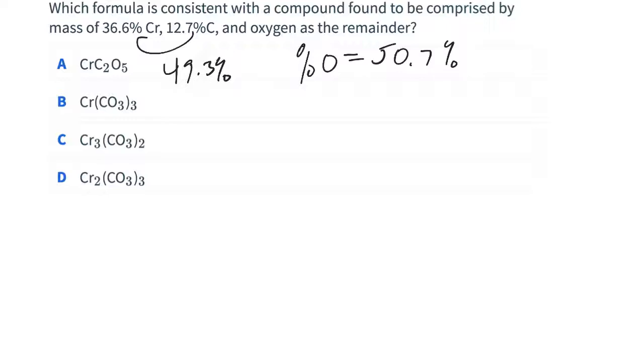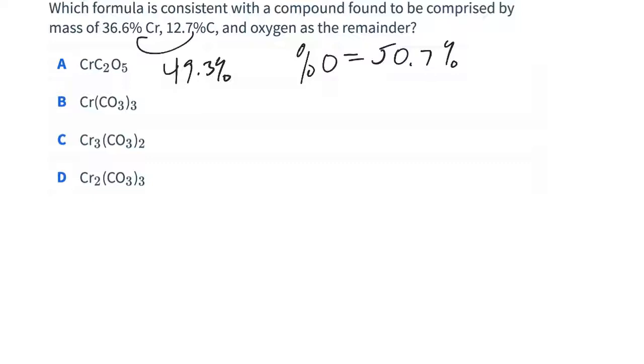Okay, so right now I would have a ratio of the mass percents in the compound. What I would need to do, if I'm trying to come up with a formula, is the ratio of the atoms in the formula, or if you think of moles, a ratio of the moles of each of the elements to each other in the sample. And right now I kind of have a ratio of perhaps the masses. So what I want to start with is a ratio of the masses, which I know to be true of the sample.